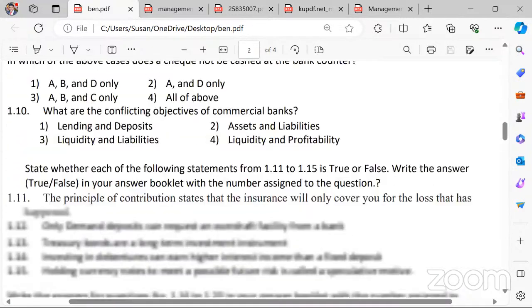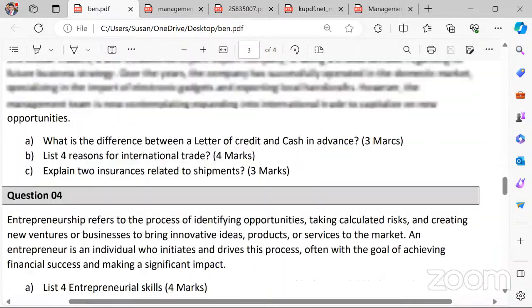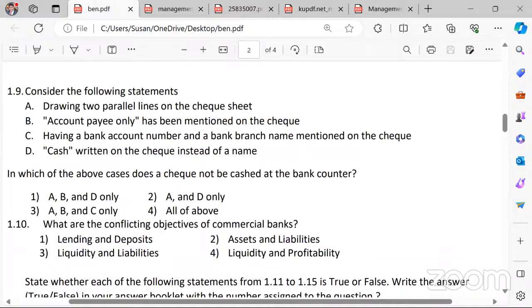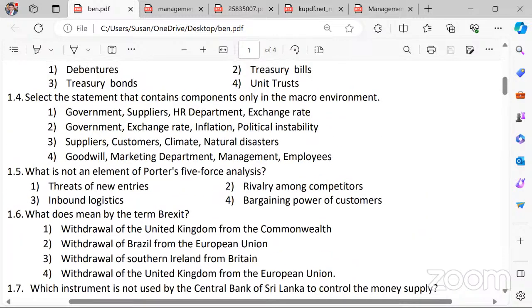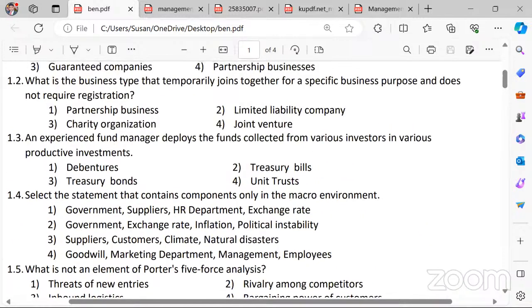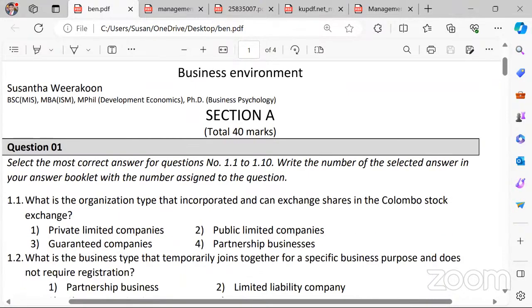At the end of any past paper, you can find an action verb list. Before you sit for the examination, go through that action verb list, which is very important for answering. If asked to analyze, to write, or to compare, what do we have to do? That action verb list is common for all subjects, and I think other lecturers have explained it. Anyhow, I also intend to explain it at the end of the session.